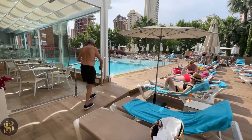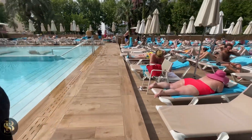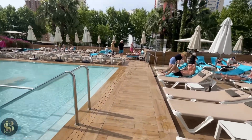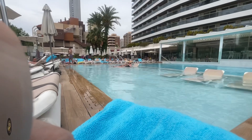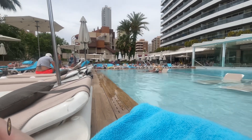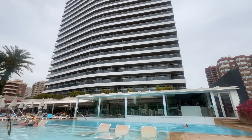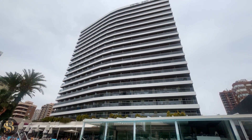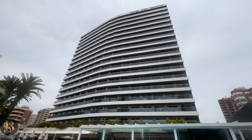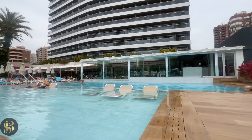And out here is the pool. Look at the pool here — a couple of sunbeds in the pool. Well, here we are people, this is at the poolside — the Don Piancho, this is our hotel. This hotel was built in 1972, so last year it had its 50th anniversary. It's also had a revamp. It's absolutely stunning. And that's the pool.